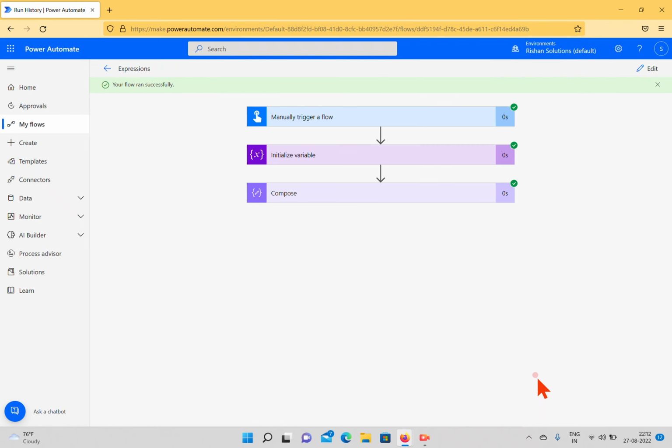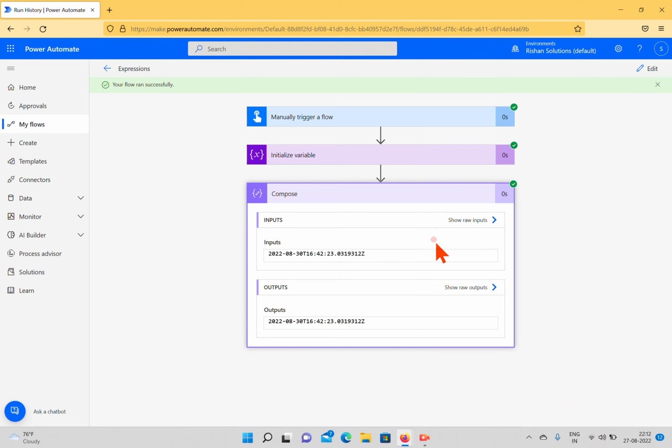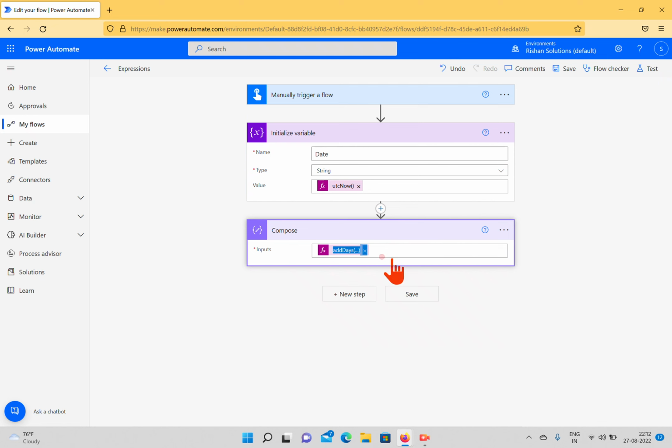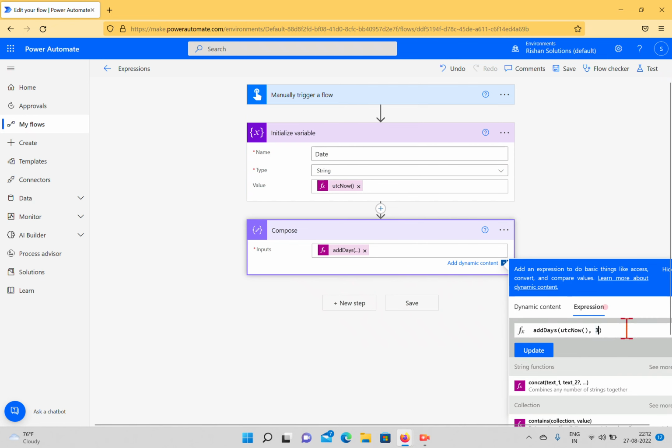Now you can go back and check here. Go to compose. Now we're just taking the complete format, that is fine. We'll try to implement the complete format to check this one. Now this is the date and this is the month. Today is the 27th, and 3 more days are added here, so 30th. So if you want to add days, you can add the days like this. And we'll try to implement this format also.